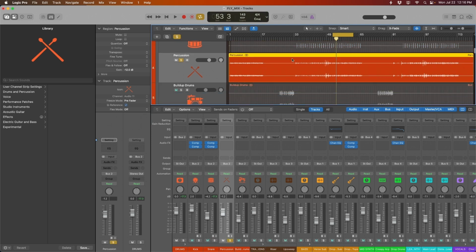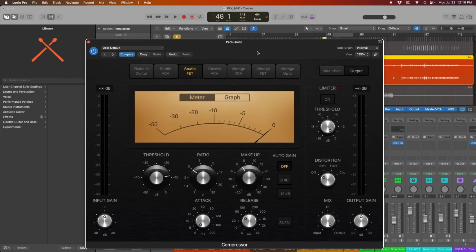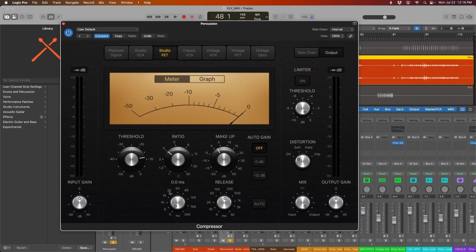So let's go to this percussion. So this one's interesting because it has a lot of other samples added to it. Right, so in this case, I want to get a little bit more consistency because these are really loud peaks right here, and then this is going to be quieter over here. So overall, I just want to bring those up, bring the other fill down a little bit, and then I'm going to end up with a really nice sounding kind of hi-hat piece to our overall drum kit here. Consistency is going to be a fast attack, slow release.